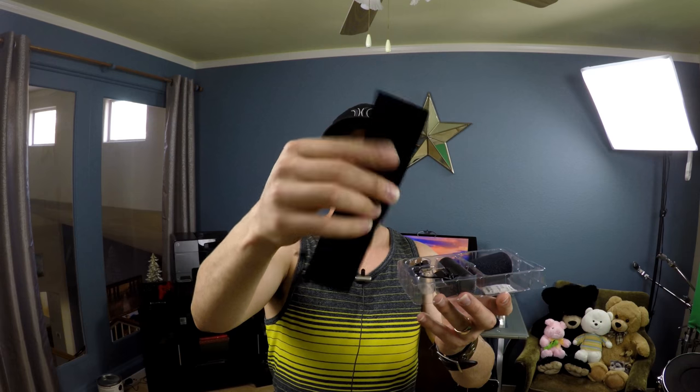So this is how you will get the little tray. And with that, you have a pouch for the mic. And I just dropped the battery. So here is the little pouch for the mic. So we'll put that aside. Let me go down and get this. And sorry guys, so here is the battery that it takes.